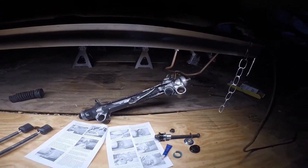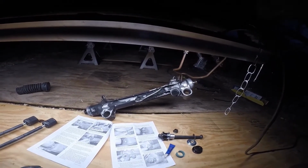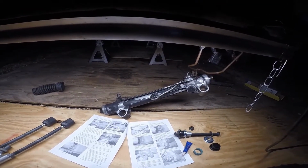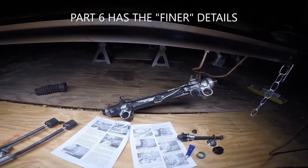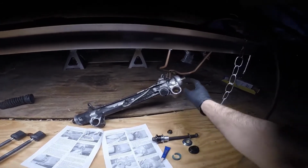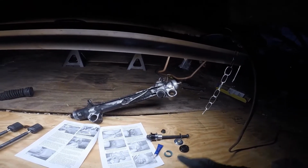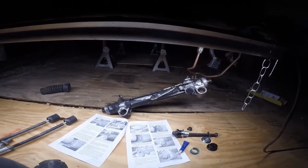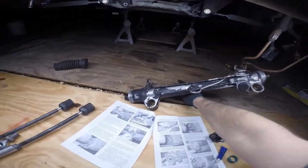Don't have a lot of time to make the videos, and of course with it getting dark it makes it tougher, so I need to get something put together here and figured, okay, I'll go over the basics of the steering, setting up the rack and everything, and then the finer details I'll pick up later when I've got time. Finer details including measuring the rack travel, and bump steer and setting that stuff up. But this is just how the kit is assembled basically.